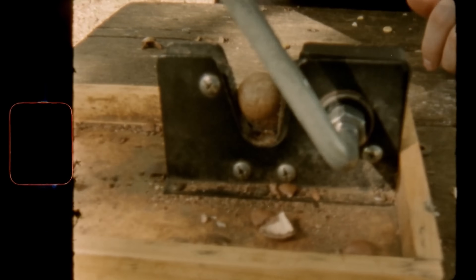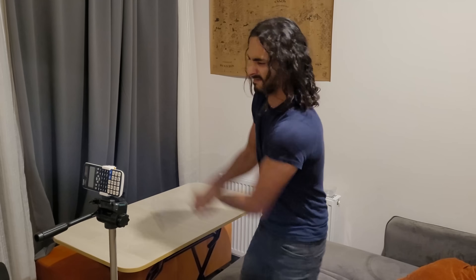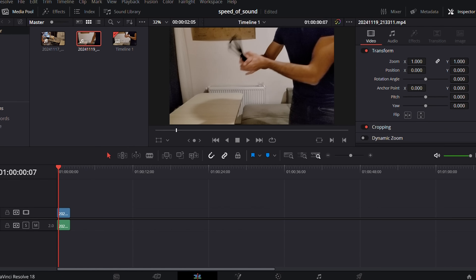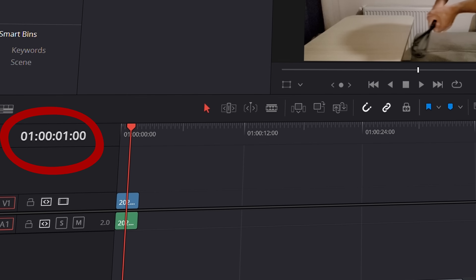Back in the day everything was hand cranked — even cars. So I decided to measure my own speed. I cranked my hands in front of the camera and counted how many frames it took for one turn, then used that to calculate the RPM. The result was about 300 RPMs, but of course this is max with no load. I believe I can reach 200 RPMs under load, so I will do the rest of the calculations assuming the input gear is spinning at 200 RPMs.